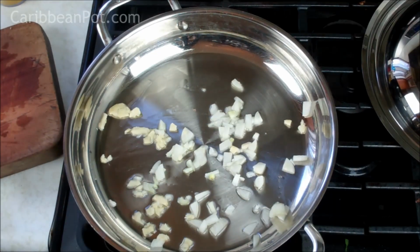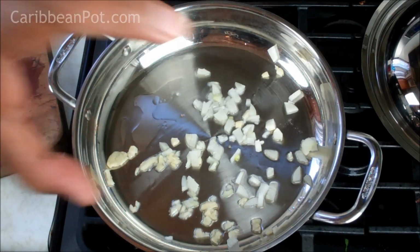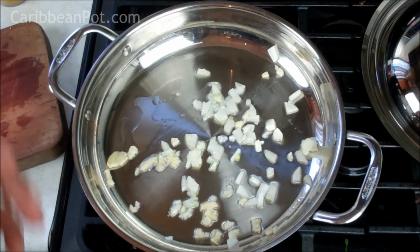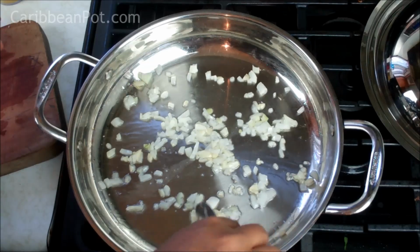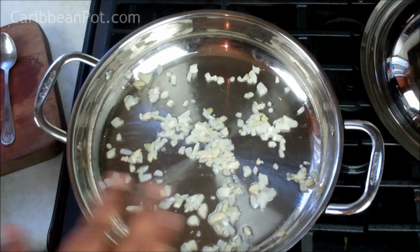Turn my heat down all the way to low. Usually when we're doing curry, and this is just my technique, I like allowing that to really go on a low heat and bring out all the flavors of that garlic and the onion. The whole idea is to soften it up and not really brown it or burn the garlic, and this is why I have the heat on low. It's been about 3 minutes or so.